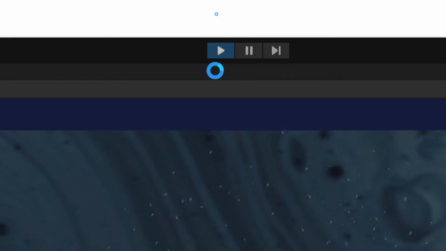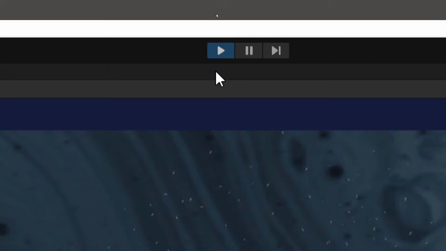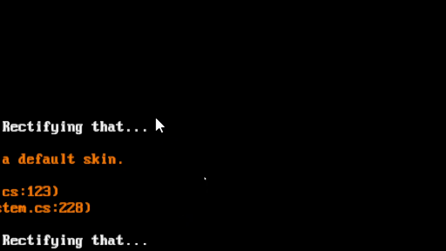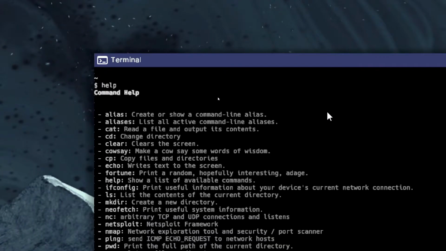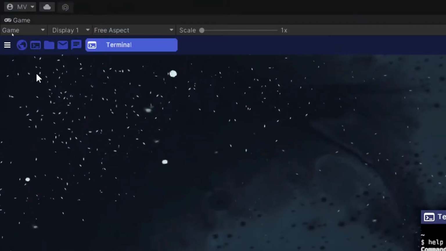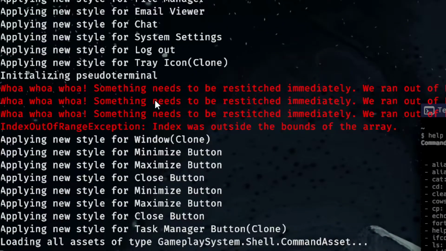So once the game recompiles, which does take a little bit, we are going to stop the game, and we're going to replay it, and we're going to get it loaded up, and we're going to open a terminal. And as you can probably tell, the terminal looks completely fine. If I type help, I get the list of commands, and everything works. But if I go into the game's dev console, we're going to notice a few things. We're going to notice 4 error messages. The 4th one doesn't matter, but the first 3 do, because they say exactly what's going on.